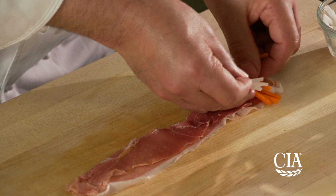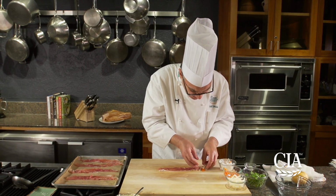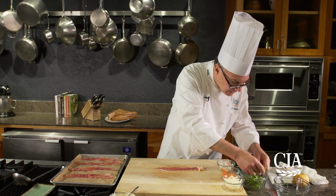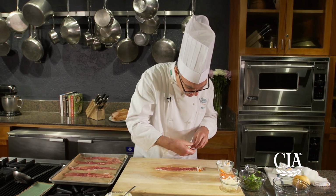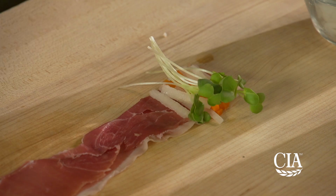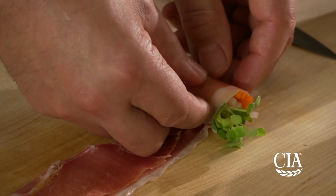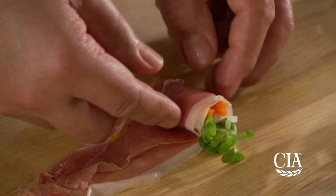It's half a dozen pieces of each, something like that. The fruit is a really nice addition because what it gives you is a little bit of sweetness and juiciness. And then finally, a little bit of these daikon sprouts, and lay them on so that they kind of stick out the top. That's kind of what I want. All right? And then take the prosciutto and wrap it up and over all of those items.